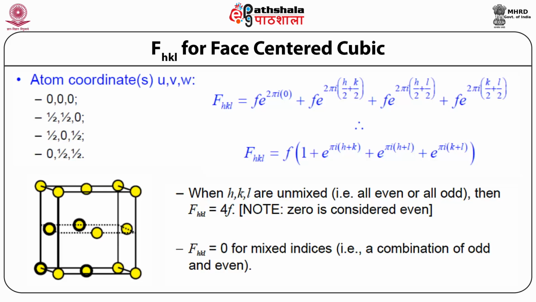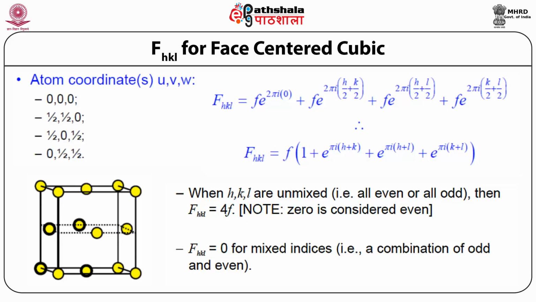So now, instead of an atom in the center, you have atoms at the faces. And once again you need to ask yourself this question: how many atoms per unit cell are there in the FCC? And you find there are 4 atoms. So you need to find the coordinates of all these 4 atoms. The rule is this: one, of course, is at the corner, and you could put it at the origin, so one coordinate is 0 0 0.